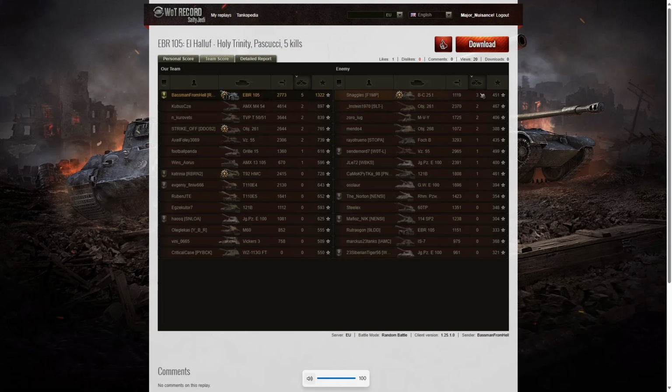3 kills went to the Batchat 25 tons, so he was lucky to get rid of that guy because he was obviously very good. He got the Pascucci's medal. He killed our platoon mate during that game, but whilst we were focusing elsewhere, he managed to take out his platoon mate in the T92. That was Katrina, rather. There we go. And although she did rather well, she got 2,415 hit points of damage in the T92.